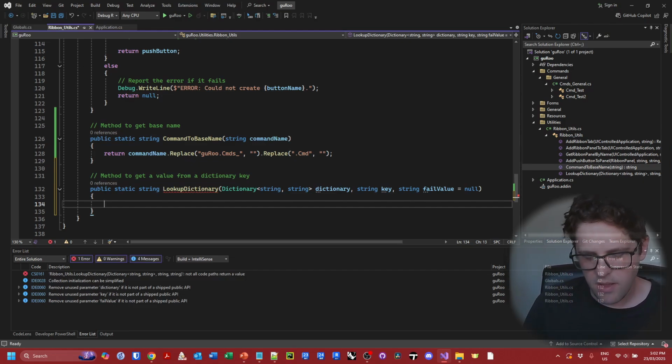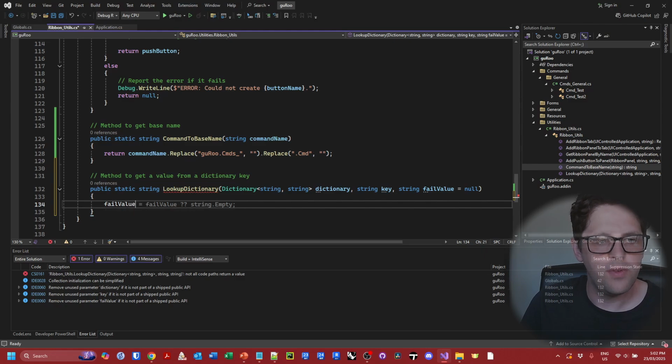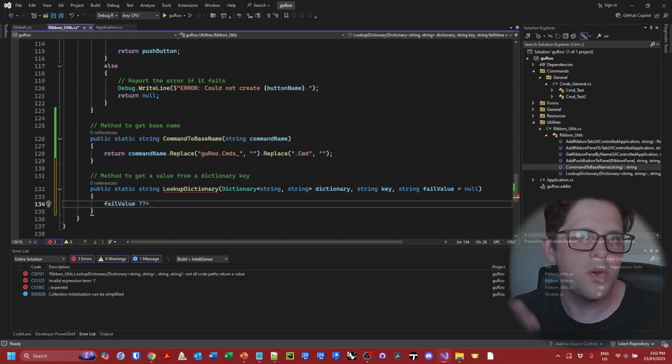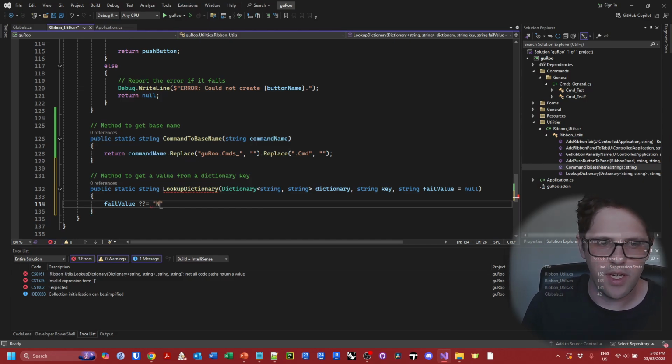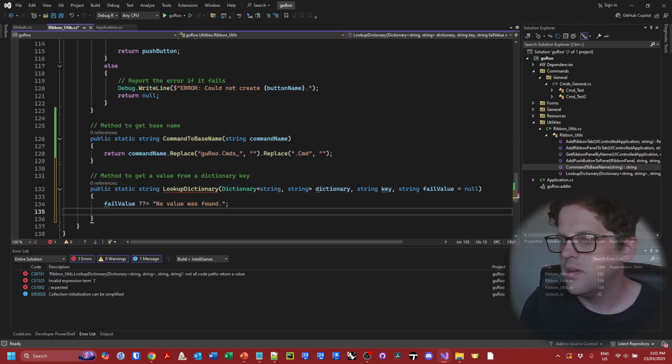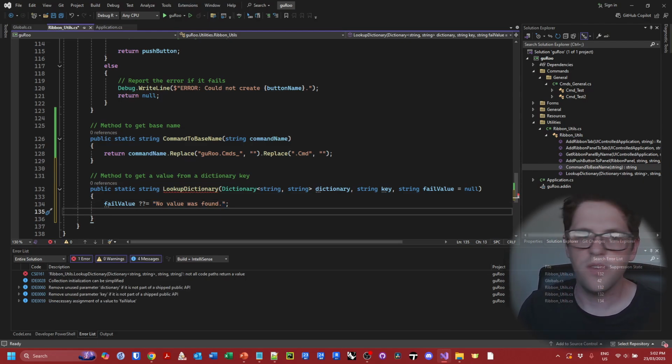So let's just say that fail value is question mark equal, which remember from a really early lesson, I think it was lesson 3, that's the null coalescing operator, which means if this is null, set it to another value. If not, don't set it. And we'll just say no value was found. So that's going to be our fail case if we can't find our value.